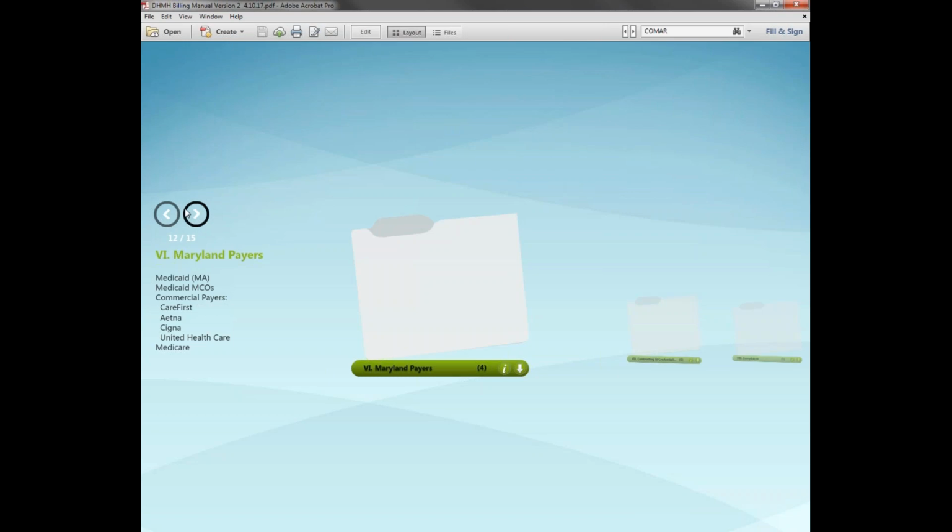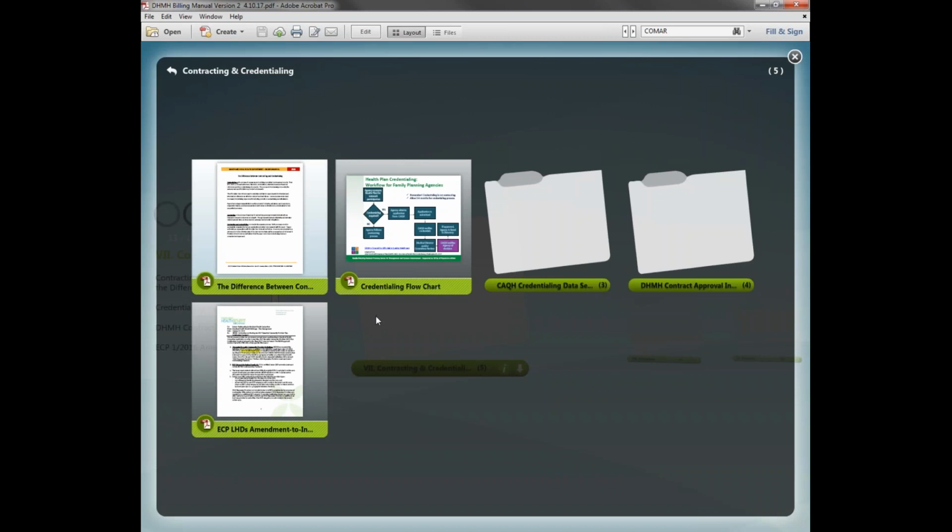The third question, will there be continued TA offered with the billing manual? We hope so. We're not sure. We're talking with DHMH about how they want to continue to update the manual and technical assistance. They're basically waiting for the health departments to give them the information back. What do you need? Because they want to help you. That's very clearly the message we've gotten. So if we can find out what the health departments need, what assistance they want, we'll see what we can do to help them. Okay? Thank you for your questions. And now we're going to go on to contracting and credentialing.